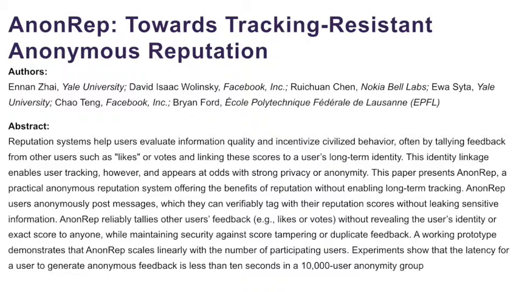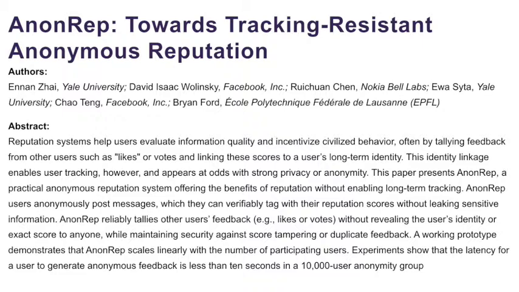So far, I have presented the basic design of the AnonRep system. An AnonRep system also needs to address many practical issues. For example, intersection attacks, performance optimization, misbehavior detection, and registration verification. Today, I just briefly talk about how we solve the intersection attack. For other parts, please see our paper for more details. Let me show you one example about the intersection attack.